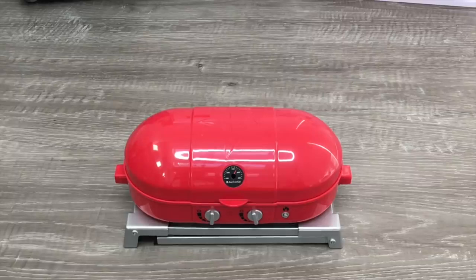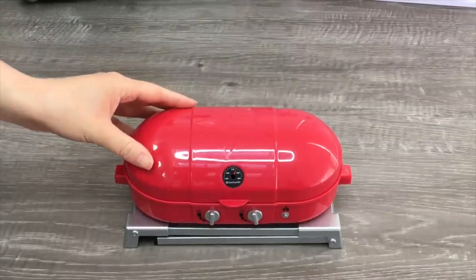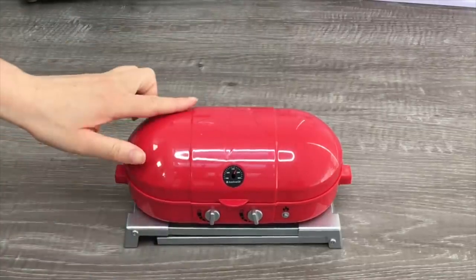The first item we'll be taking a look at is the grill. It's the main feature of the set, and what I love about this item is that it's so interactive. So first off, in case you're wondering, it is made out of plastic material. It's a gorgeous red color. We have the American Girl star in the middle.